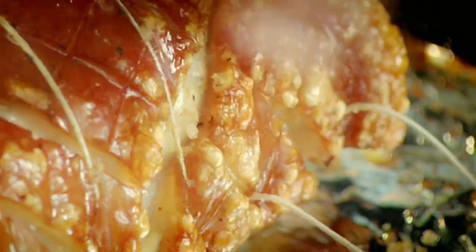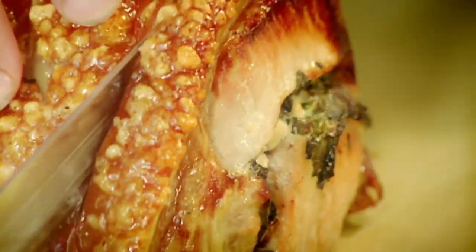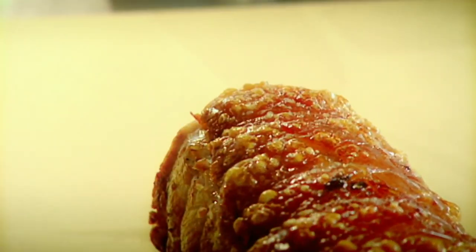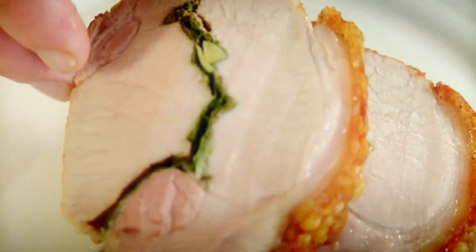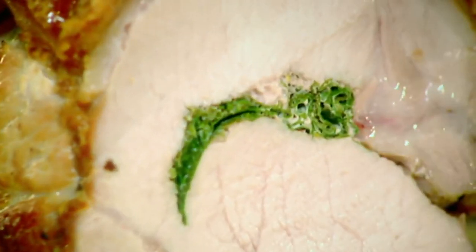Untie. Carve. Nice thick slices. That's what I like to hear, that noise, the crispy crackling. Tender and delicious. Fragrant. Lemon zest with the sage and the parsley. Extraordinary. Pork loin with lemon and sage. Done.